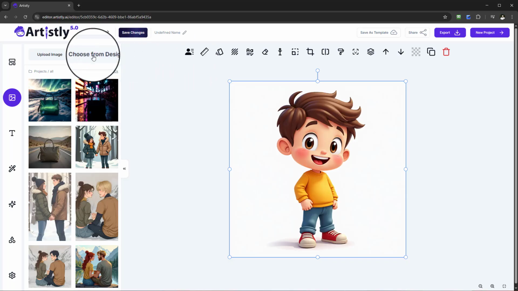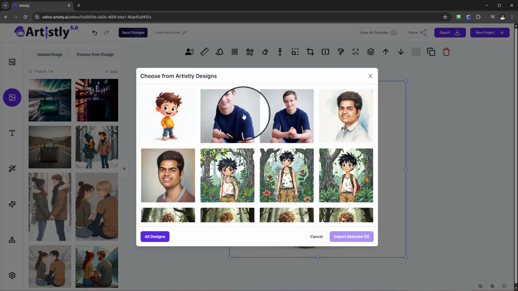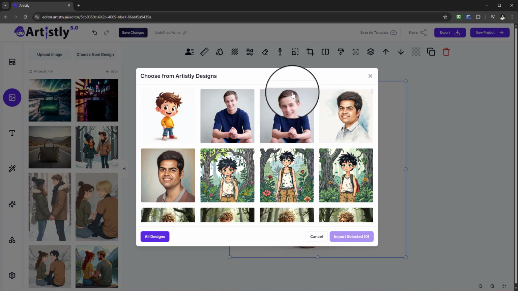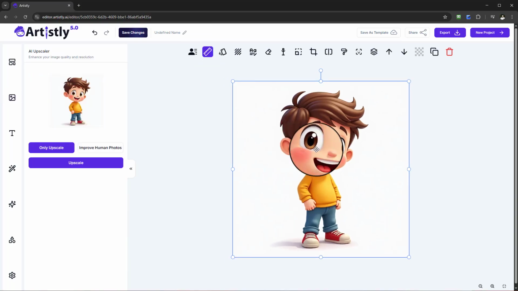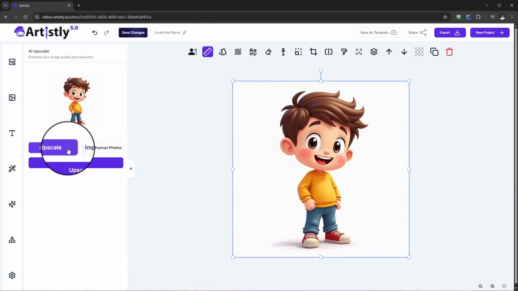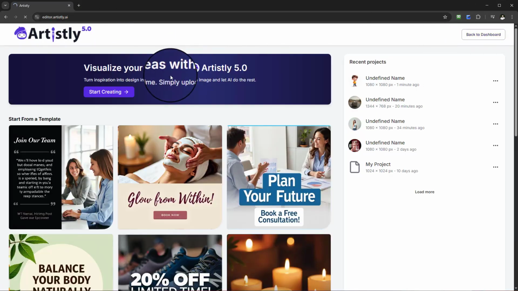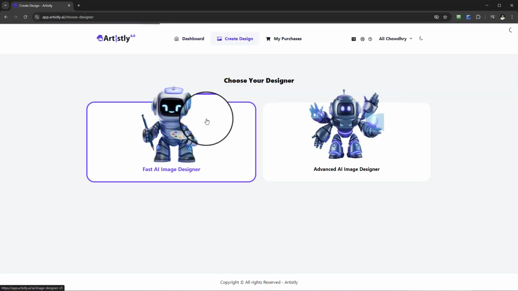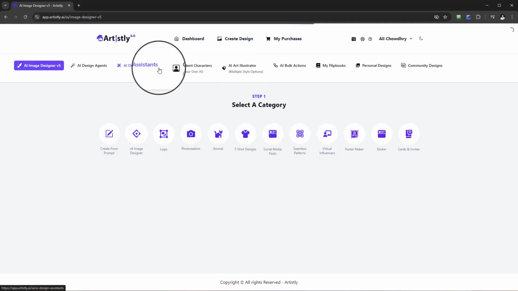So say for example, if you're working on a project, it will link in. So anything we've done on the fast AI image designer, we can extract it and pull it from that section to here. So anything I was working on, say for example this was the original one, I could pull it there, and we do have that function here also to scale up, and you'll see those choices here. Okay, scale up or human photos, but bear in mind the other one will give that power of getting up to 300 DPI. That's more specific. So that's just something to let you know that is there.